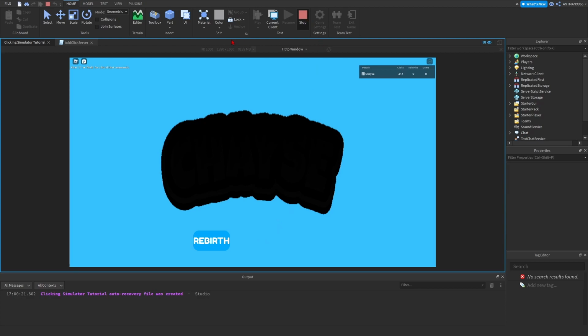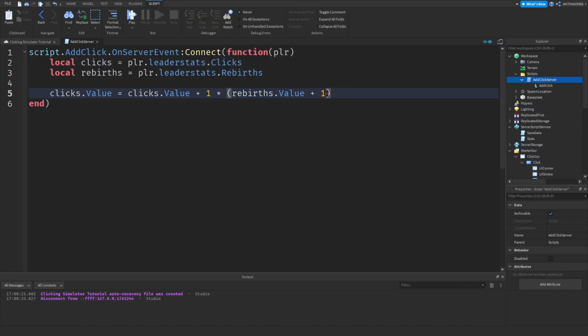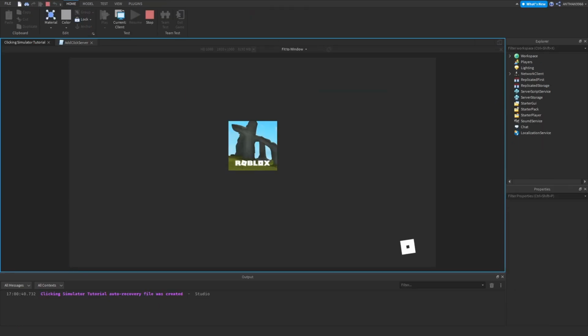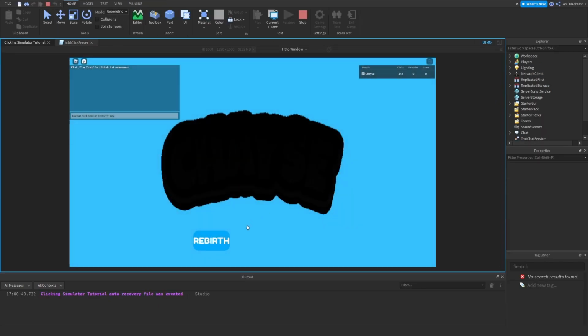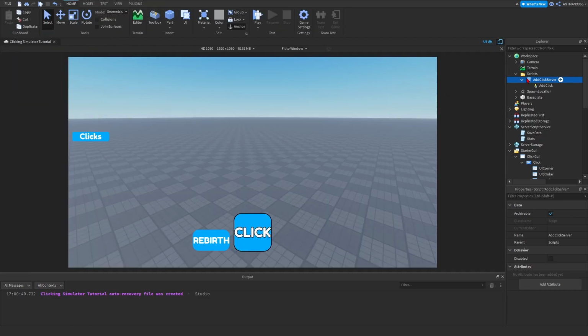And if we didn't have this +1 part here, we just remove that, and then we click play, it's not going to work because it's timesing it by 0, just like that. So it's really important to have this +1 in, otherwise it will just break your script and it won't work.